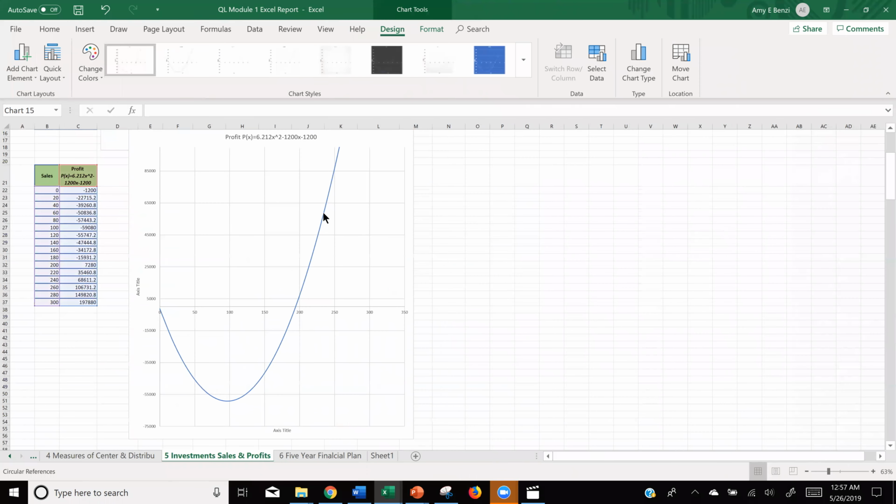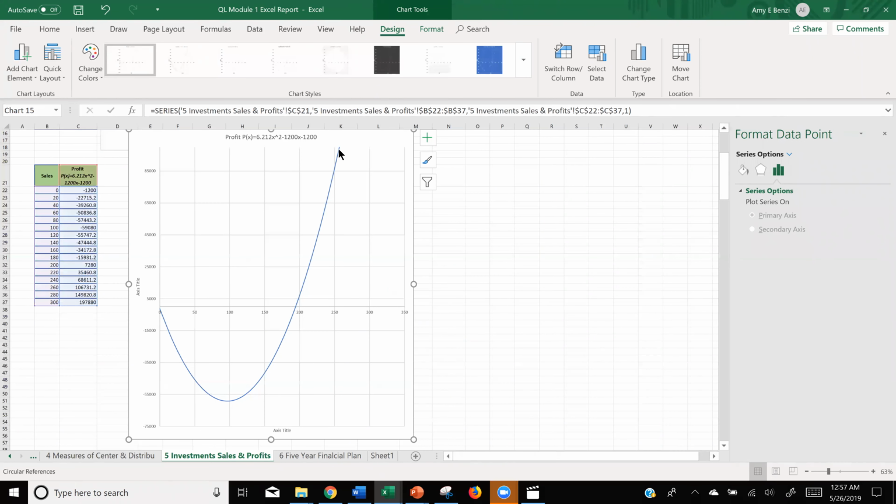So I'm just going to click this line again and add my arrow. The arrow is important. It may not seem super important to you guys, but it is. All right, so I'm just having a little bit of struggles with Excel here now.